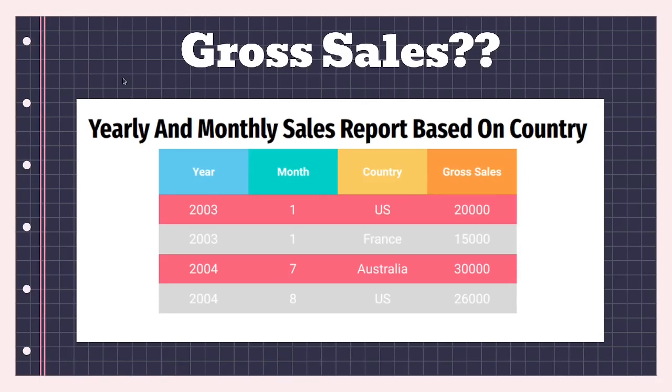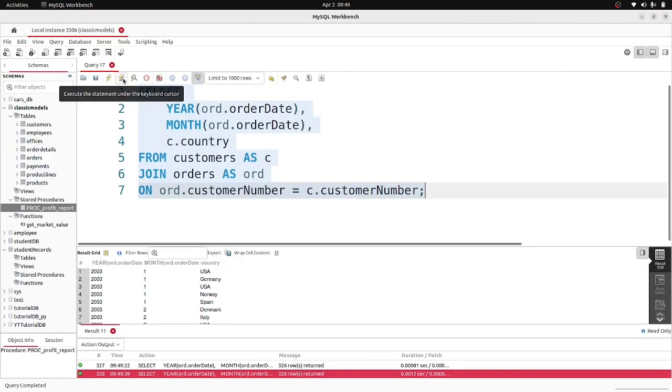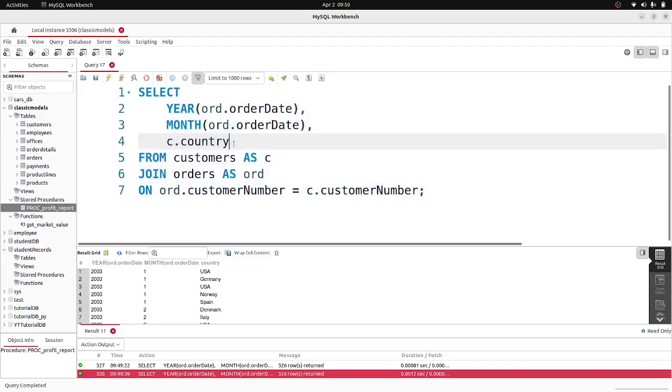Now I want to calculate the gross sales. So what's the gross sales? Gross sales, just take the quantity that was ordered times the price at which the sale price, and that will give us the gross sales, because that is just the amount at which we sold the product for, right? We didn't include any adjustments.